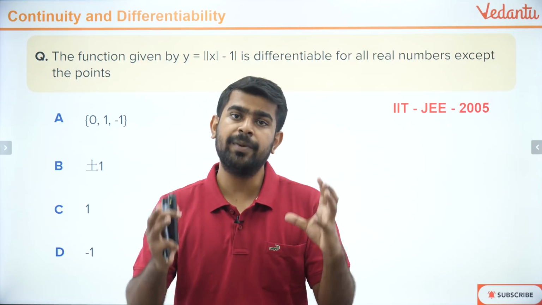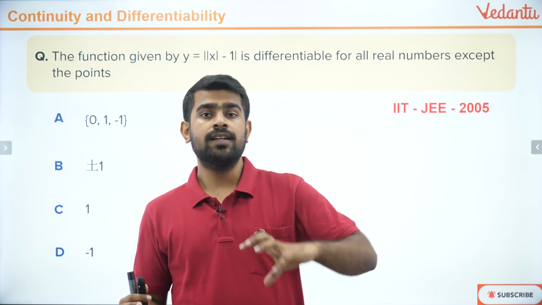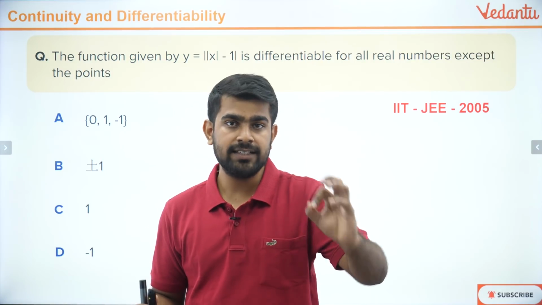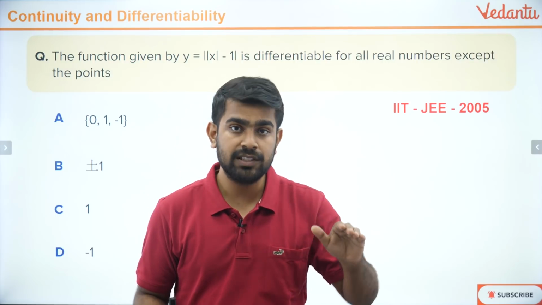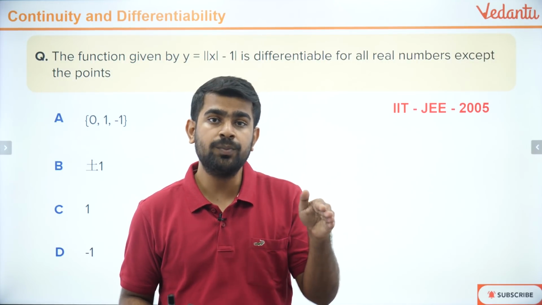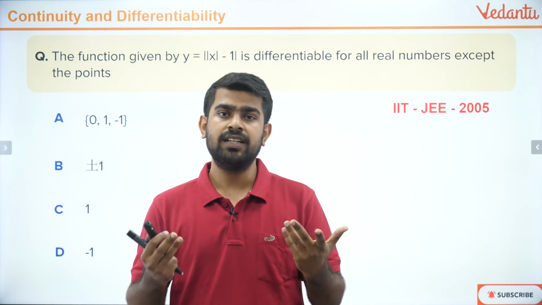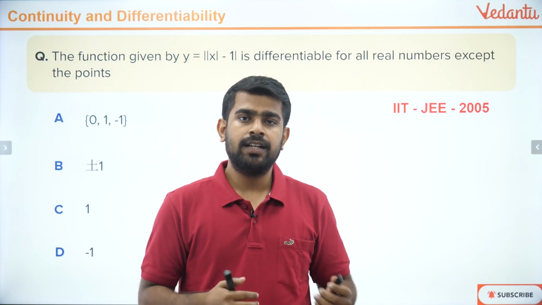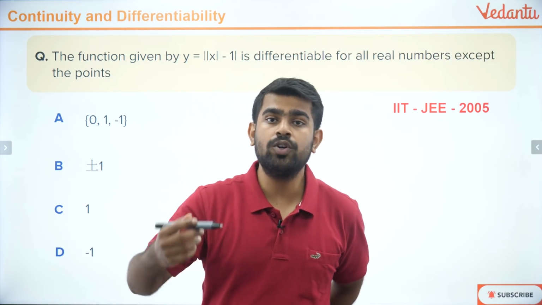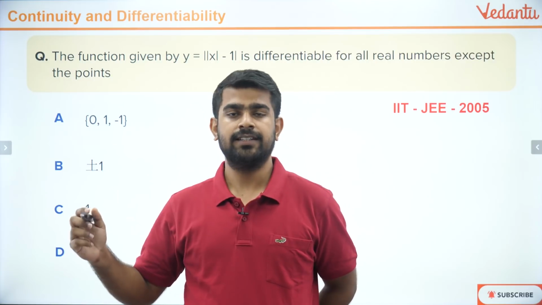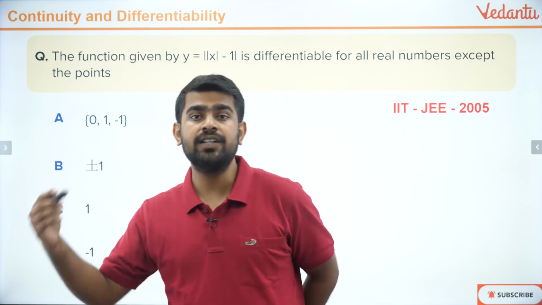I'm sure many of you might find this question a bit simple for the Killer 5. But guys, the concept which I want to convey is over here. Let me put it in simple terms. If you say a graph is differentiable, then the graph has to be smooth and it has to be continuous as well. What do you mean by continuity? I'm sure you know that very well. Continuity means, in layman terms, you draw the graph without taking your pen off the paper. Are you able to understand? That is how you interpret continuity and differentiability.